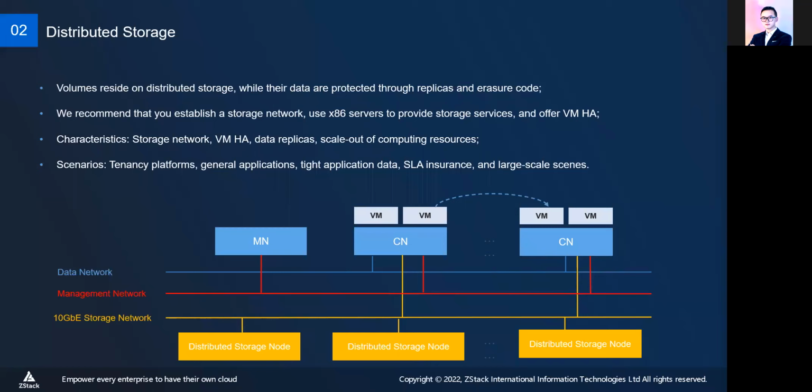So we can also mount distributed storage by using the iSCSI protocol, and it also supports VMHA, and it's definitely the best choice for large scale scenarios.